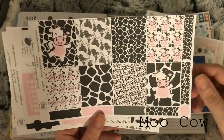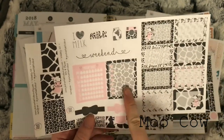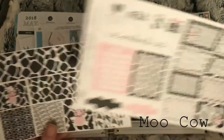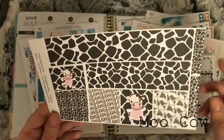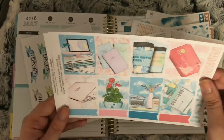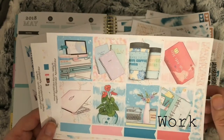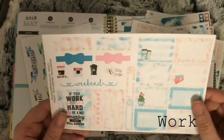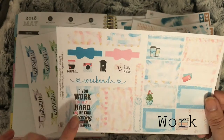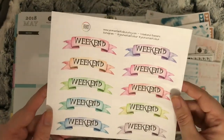With the cow kit you've got your eight full boxes again and your six flags, your half boxes, a hydrate sticker, heart checkers, bow dividers, some functional, and the weekend banner. Then your bottom washi, some more flags, and washi strips. I also got given two pages from another kit — full boxes, flags, half boxes, quarter boxes, labels, bow dividers, an extra box, heart checklist, functional, and weekend banners.